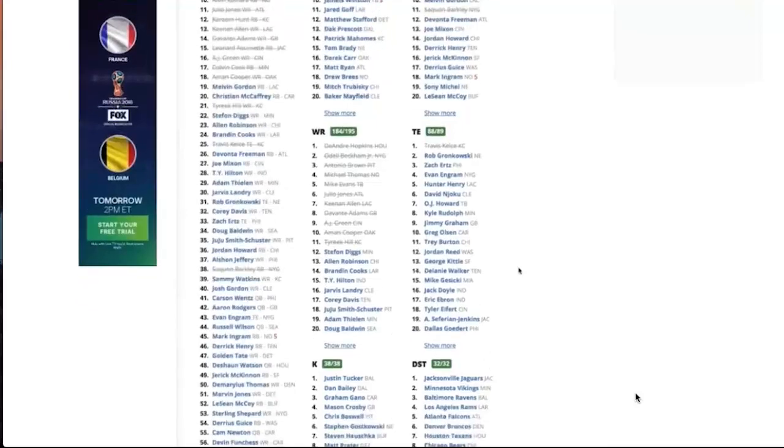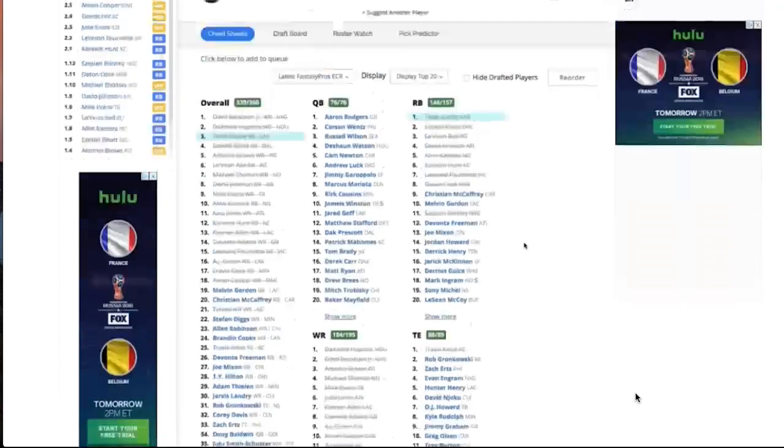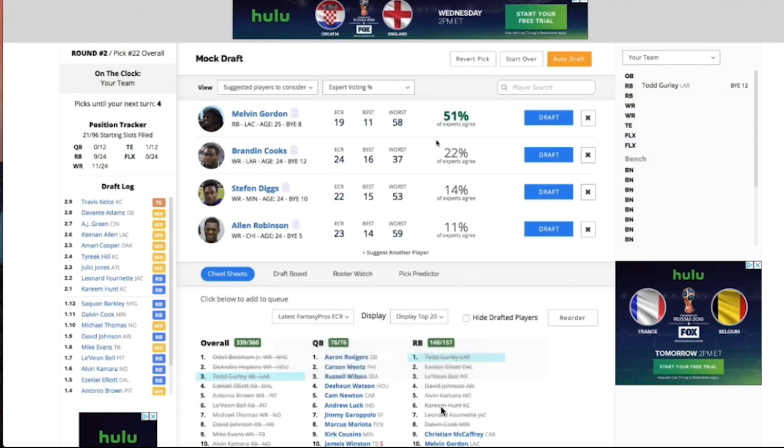I like Melvin. I like his profile. We got tons of Melvin talk over Christian McCaffrey and why we like him. So this is an easy pick for me. Was this a consensus pick for you guys? I think it was. I love Stefon Diggs as well. Like you said, it came down between Diggs and Gordon, and it was a philosophy pick really because of the drop off. A couple rounds from now, you won't be able to find anybody near the volume and points per game that Melvin Gordon gives you from the running back perspective. You can get something similar to Diggs, not necessarily the 24-year-old potential next Antonio Brown, hopefully, but maybe.